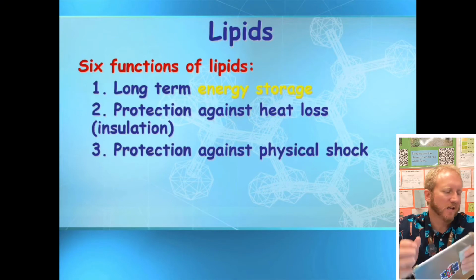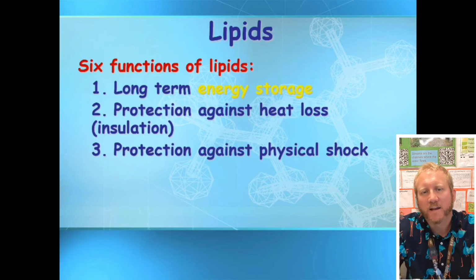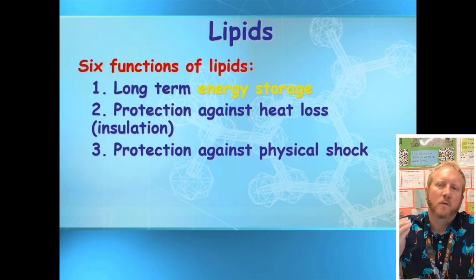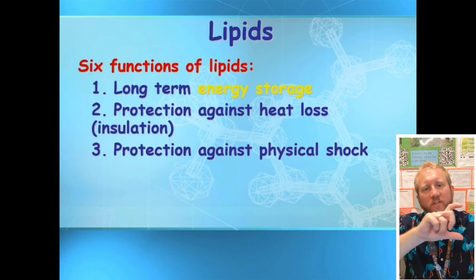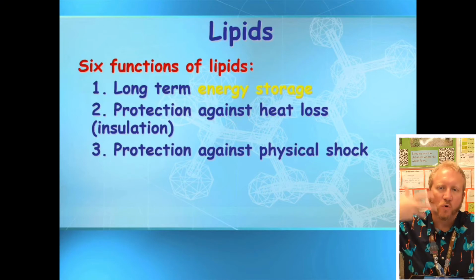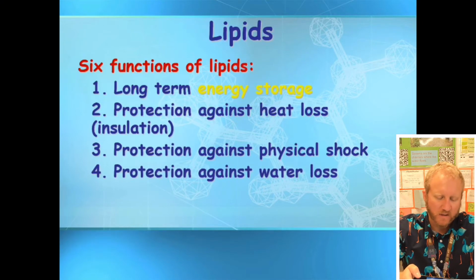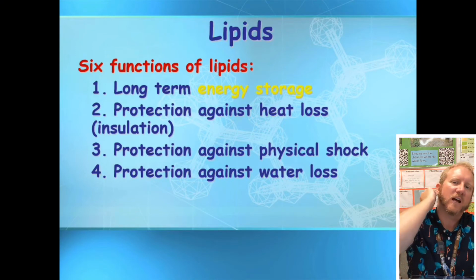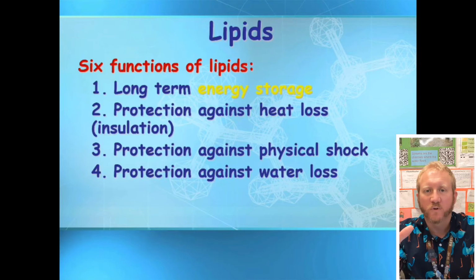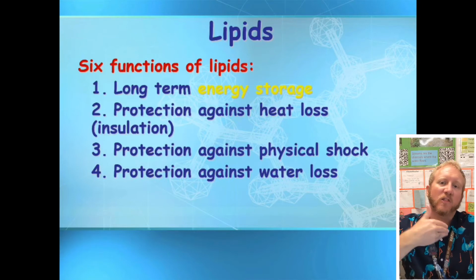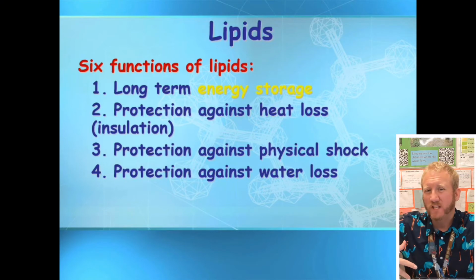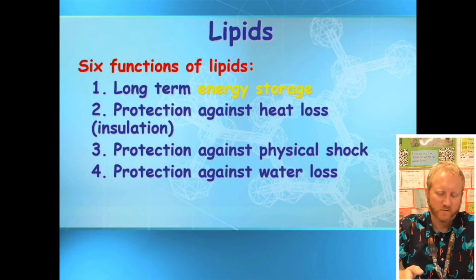If you didn't have any fat, it's padding, I guess you can think about it to a certain extent. If you fall, that fat cushions your body and it cushions your organs and your bones. That's why if you've ever hit your shin on something or the bony part of your elbow, it seems like it hurts way more than it really should, because you're hitting that bone directly. Where other places like your arm or your leg, you've got those soft tissues to absorb that impact, so it's not transmitted to some of those other deeper tissues.